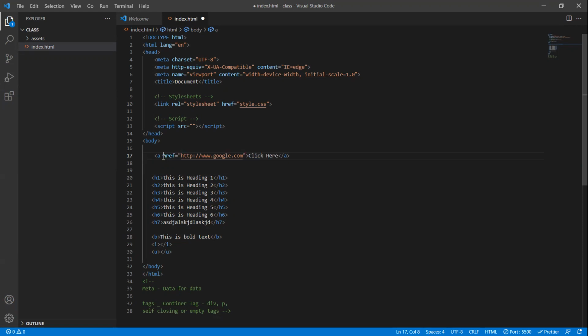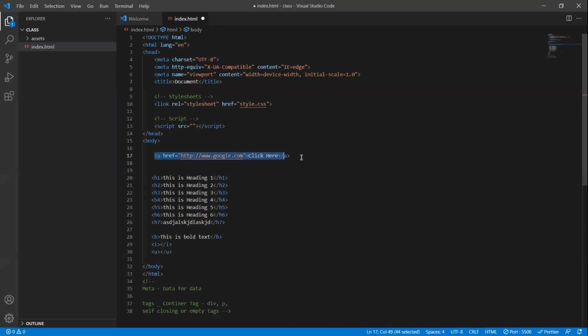Now in the opening tag, we have href and a value. This is known as an attribute. Href is the attribute, and the thing between the quotes is known as the attribute value. So basically, in startup interviews, they ask what is an element, what is the content of an element, what is an attribute.